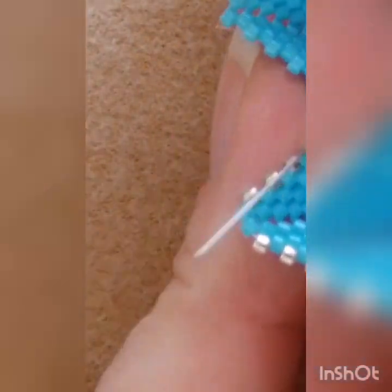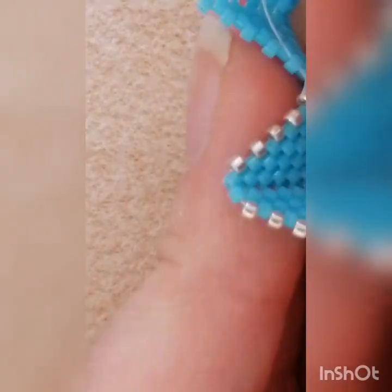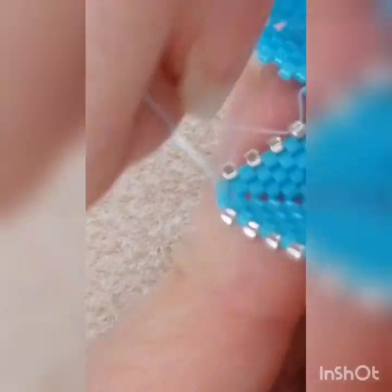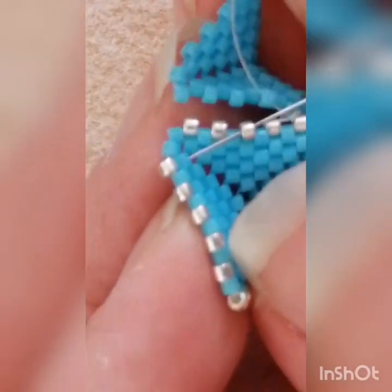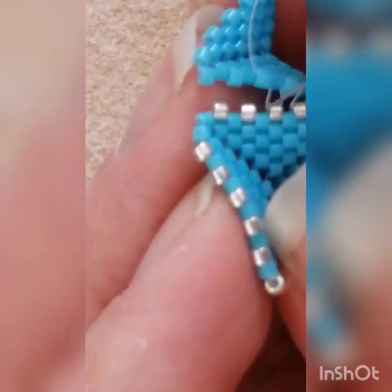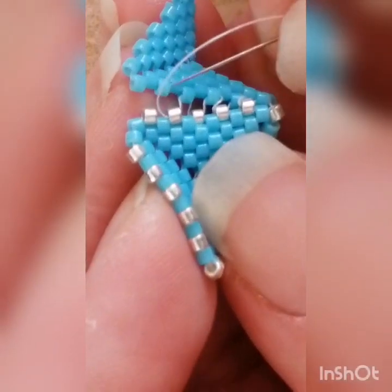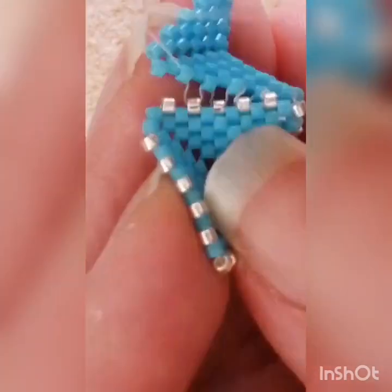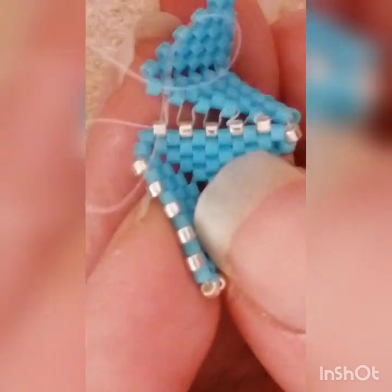And next, we go for silver. Again, blue. Silver. Okay. Up, up, up. Blue. Silver. Blue. Silver. Blue, silver, blue.